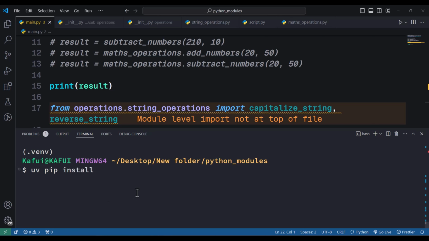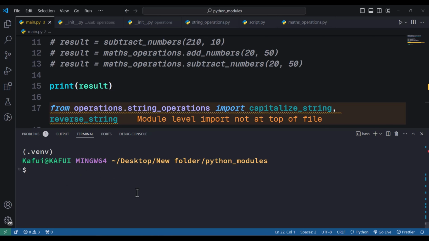You might not have UV installed on your machine. UV is very fast, so I normally use UV. But if you don't have UV installed, you can just say pip install flask, and this will install the latest version of Flask. I'll just go ahead and prefix this with UV, then run my command, and you see that it has already installed.